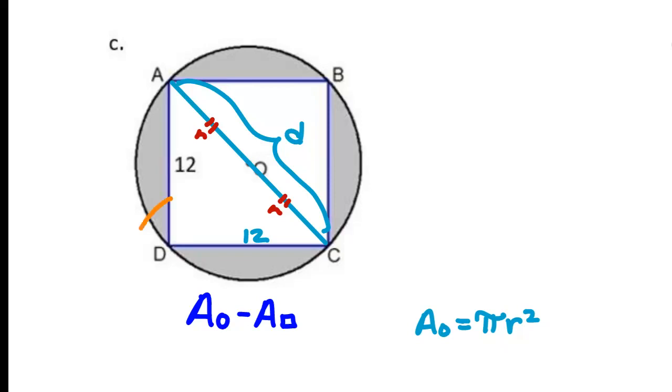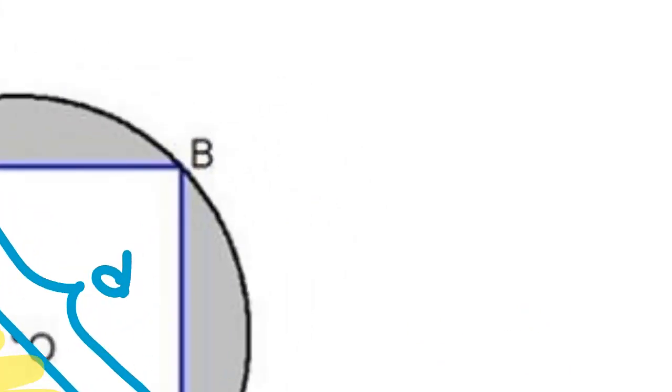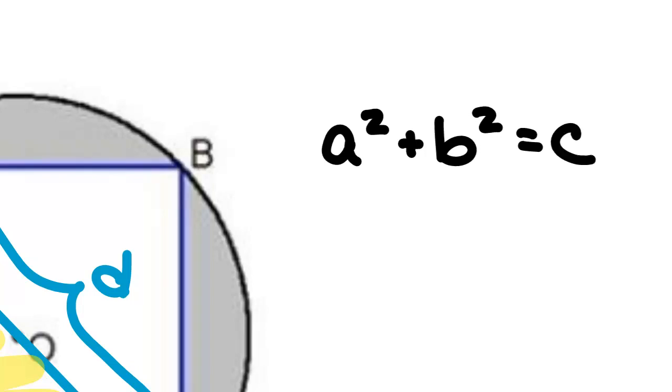What do we know about the corners of squares? They are 90-degree angles. So what kind of square do I have right here? Or sorry, triangle. Thank you for correcting me. What kind of triangle do I have? I have a right triangle. What can I use to find missing sides on right triangles? Pythagorean theorem. A squared plus b squared equals c squared. C has to be the hypotenuse. What do I put in for the hypotenuse? I can put d for diameter.